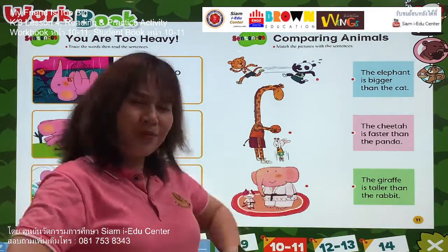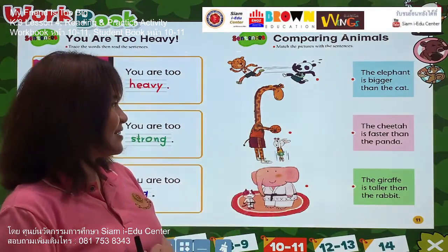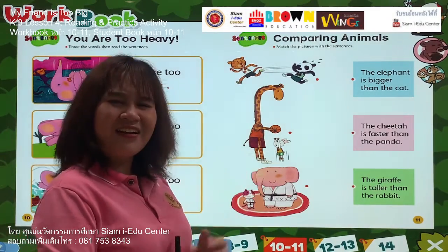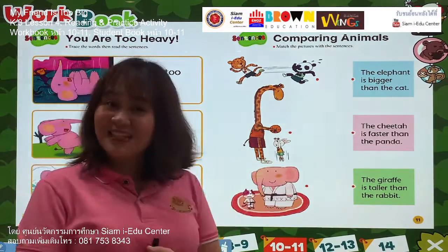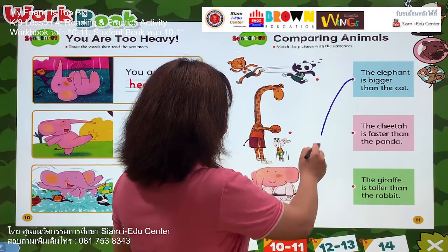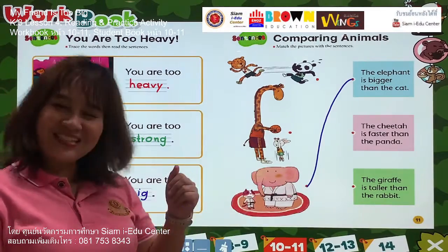Let's find out the right picture. From the three of them, which one is for the elephant? It's bigger than the cat. Is it this one? Elephant and the cat? No. Oh, no. Another one. Is this elephant here? No, again. What about this one? Elephant and the cat, is it? Yes. Is this bigger than the cat? Yes, great work, student. Let's connect the line. The elephant is bigger than the cat, to this picture. Yes, here is the right one.